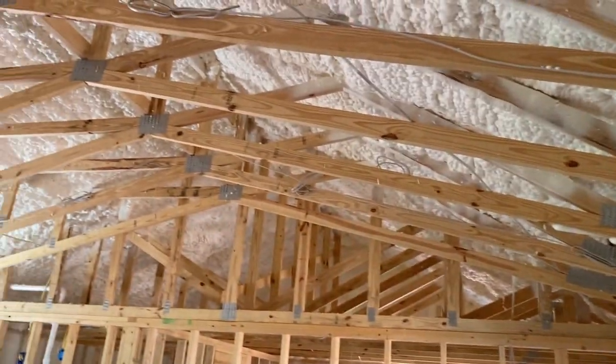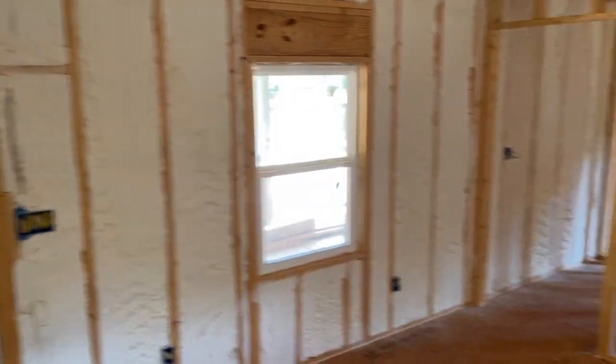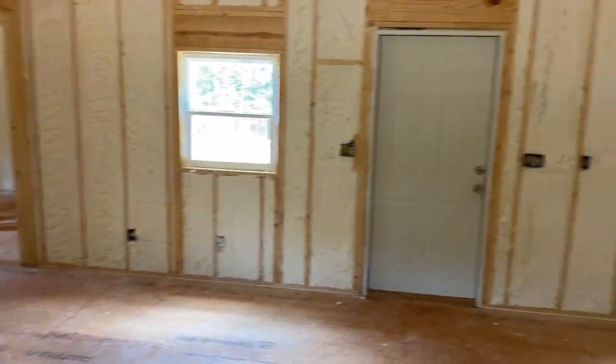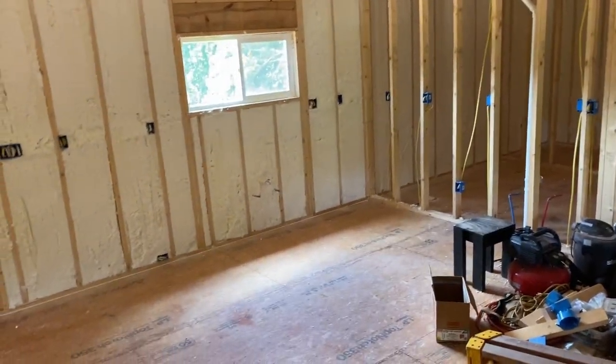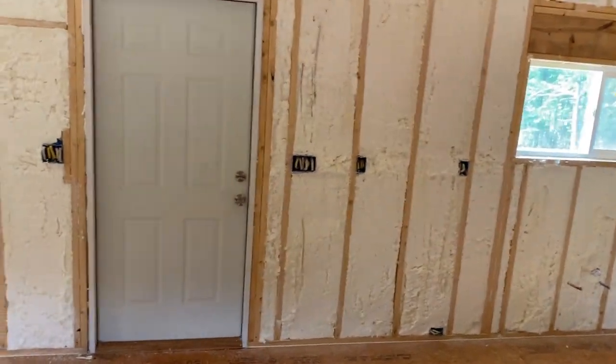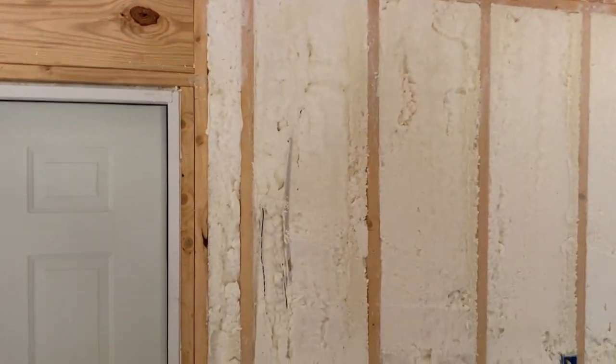So as you can see, the spray foaming is done. You saw the clips of the truck set up, the guy spraying up here, and they have a little Sawzall-like thing. It's got a really long blade on it, about a 3 or 4 foot long blade, and wherever the foam sticks out too far, which is most of the walls, they run it down the studs and trim it.